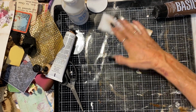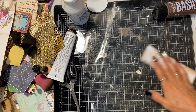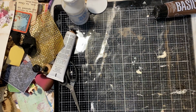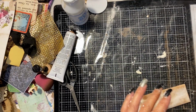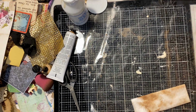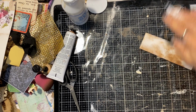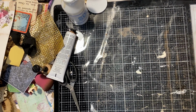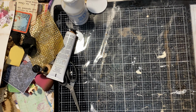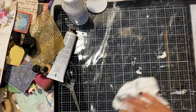They really are. I buy cheap ones from the Reject shop here, but you guys have got, what's it called? Dollar Tree. We haven't got Dollar Tree here. Or, well, we've got the Reject shop. It's like Dollar Tree. That's still usable, so we're going to keep it there. But what I'm going to do is wipe this down. Keep it dry.